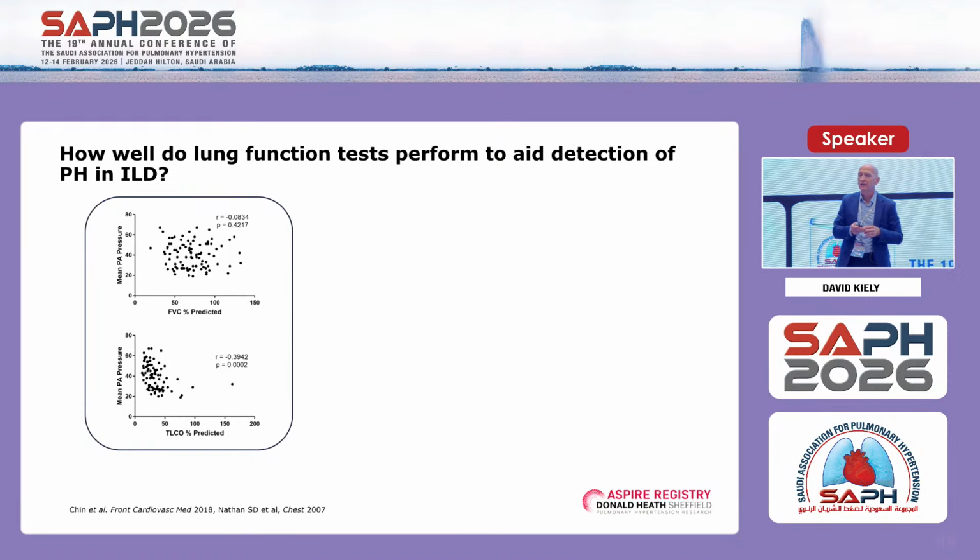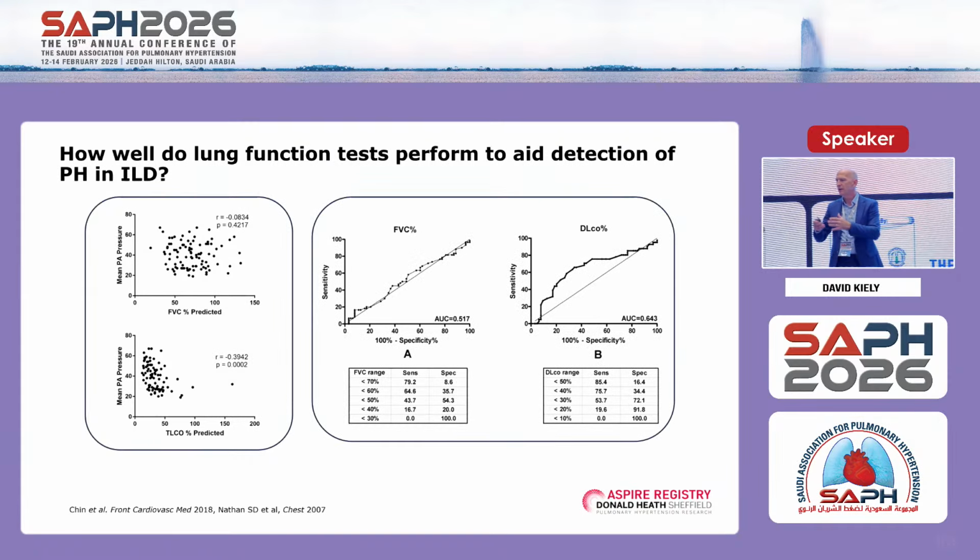Of course, in our respiratory practice, we will follow up patients with underlying lung disease with lung function testing. This is some data in patients with interstitial lung disease, and we can look at the relationship in the top panel there between mean pulmonary artery pressure and FVC, and we can see there's no significant relationship, but there is a relationship between gas transfer factor and pulmonary artery pressure. And that's not surprising because your gas transfer factor reflects problems in the airways, in the interstitium, and also in the vasculature. And in this quite old study here from Steve Nathan, I think it makes a very important point that as the gas transfer factor falls in patients with interstitial lung disease, we can see that the prevalence of pulmonary hypertension increases.